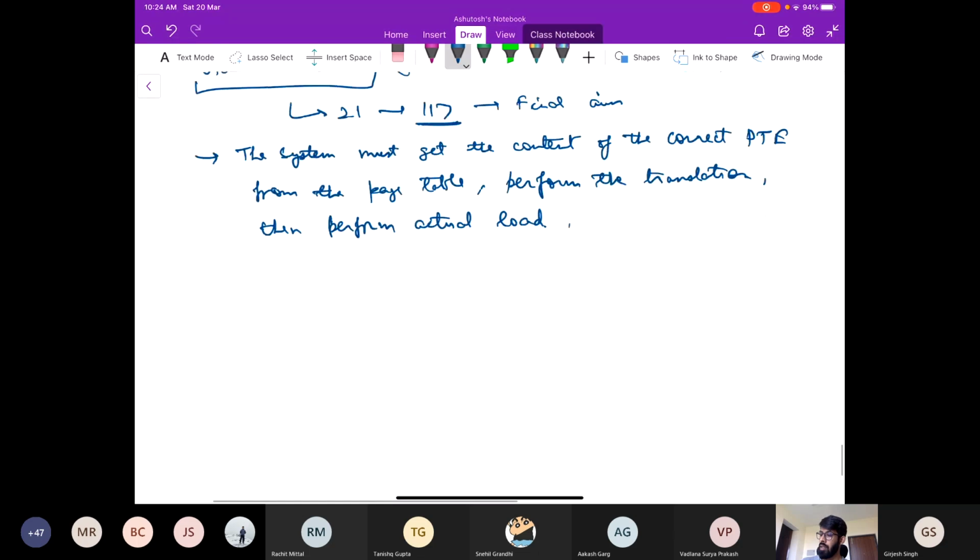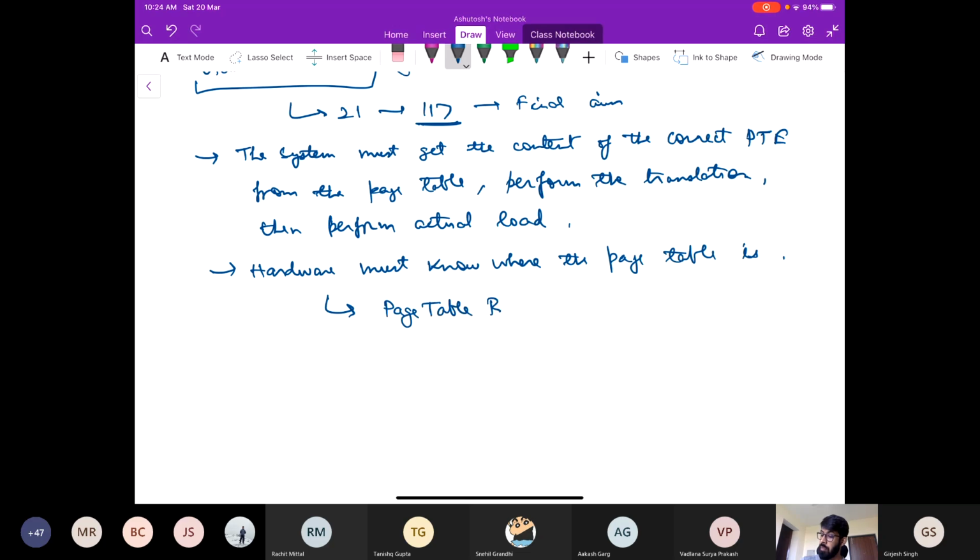For this, the hardware must know where the page table is. So there is a register called the page table base register, which points to the base of the page table.